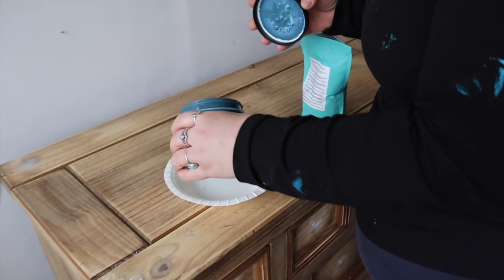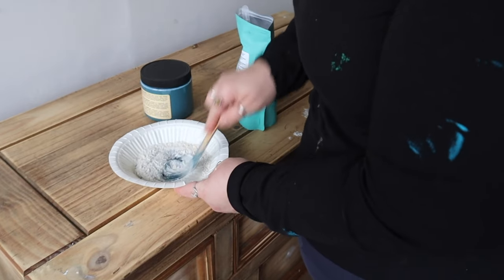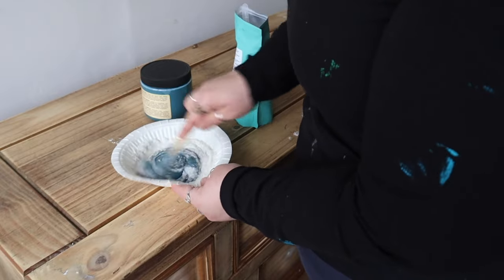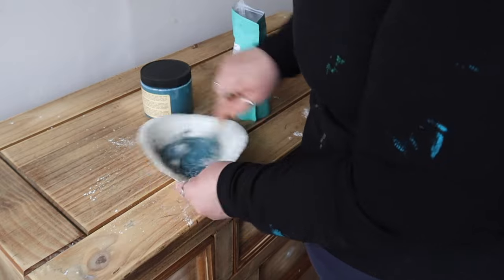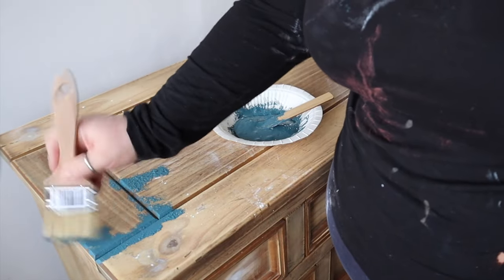I'm going to use three colors — the same three I used on the original piece: Antebellum Blue, Daisy, and Florida Orange. You can use any three colors; I've done this finish in a variety of colors and it always looks good in brights, but you could also stick to more neutral tones. The first color is Antebellum Blue. Into my paper bowl I'm adding some Antebellum Blue and then about just under a scoop of Sea Spray. I'm giving it a really good mix to make sure all the powder is thoroughly combined, and I'll be using a natural bristle chip brush from Dixie Belle.